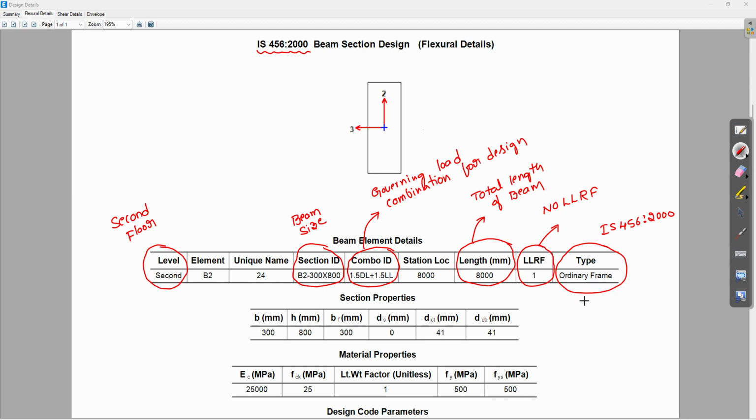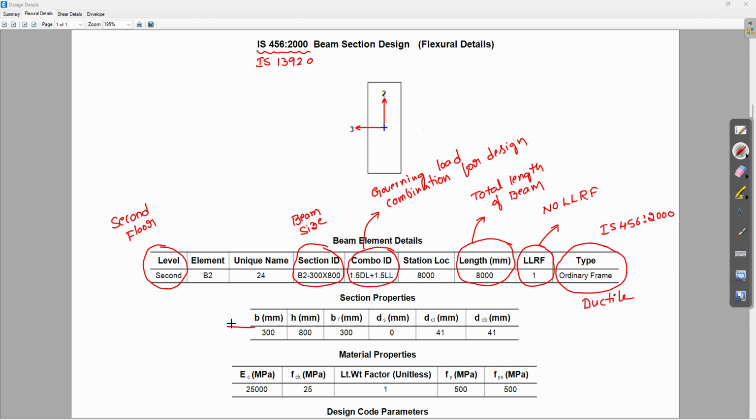If I had selected ductile in framing type, here the code would be IS 13920, because whenever you select a ductile frame, all the beams are designed as per IS 13920. Okay.